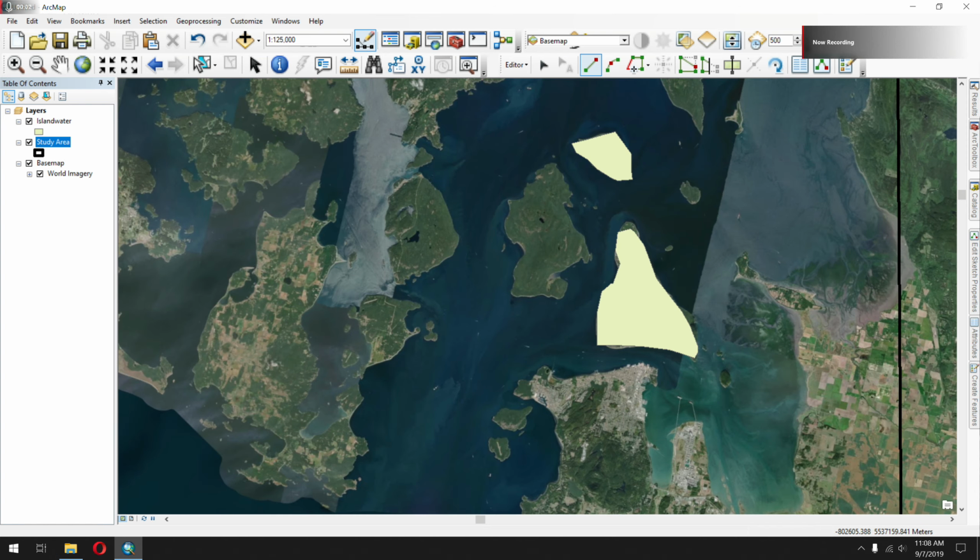Okay, it has corrected itself, and we can continue on drawing these islands. Now, keen observer might notice I am doing a bad job at this, but that's okay, because that serves a purpose.